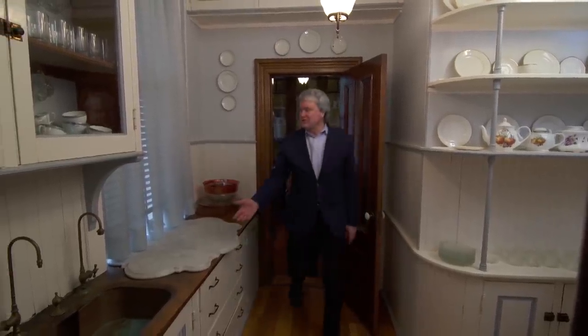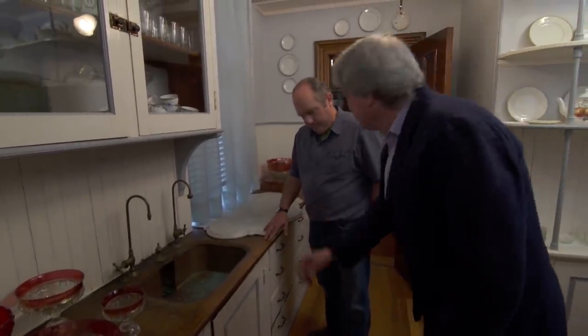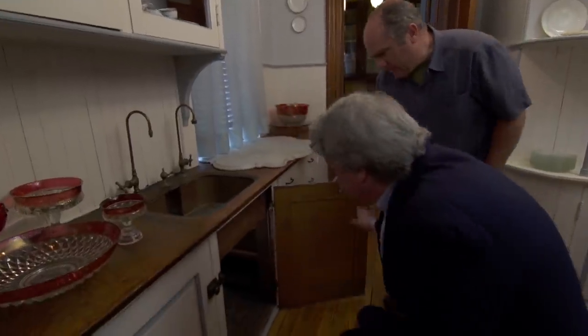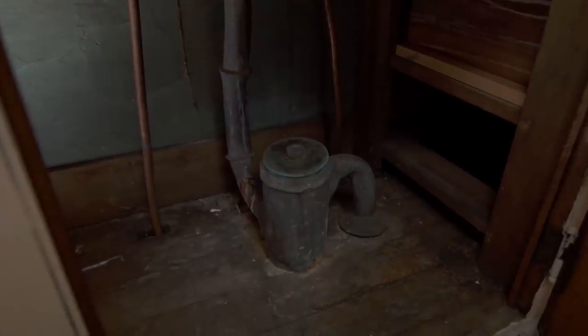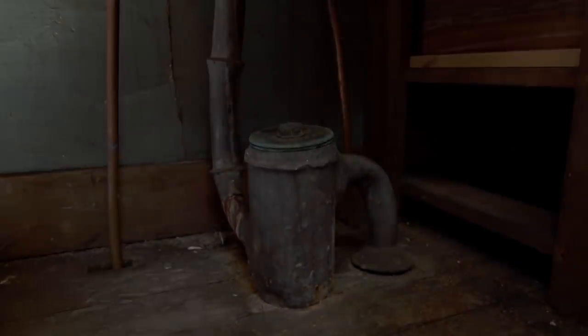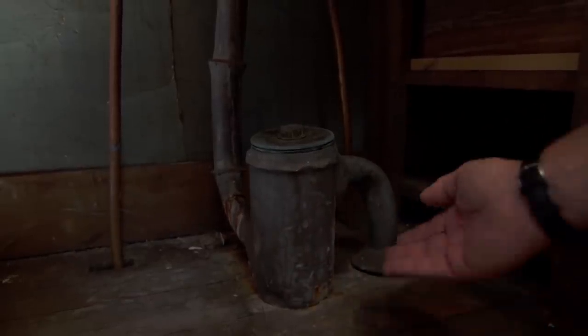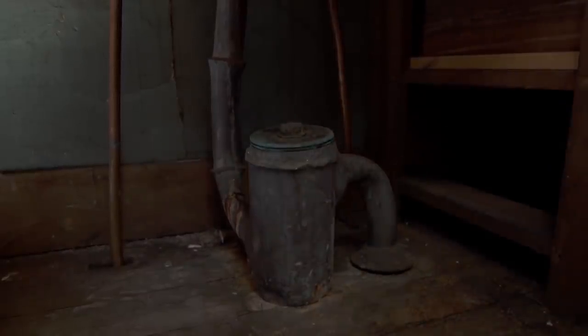Look at this butler's pantry, complete with a copper sink — that's original. But wait till you see what's down below. This is really the vestiges of indoor plumbing just coming into a building. They were worried about fumes, so they needed a water seal — a trap. We know the modern P-trap nowadays, but this is what they built on site: a drum trap, made out of lead. They took sheet lead, molded it, heated it up, and wiped the joints to make it tight — really built in place. You don't see many of these left anymore.